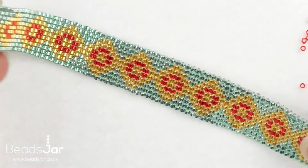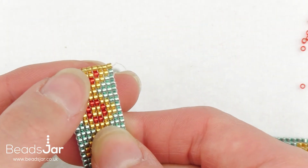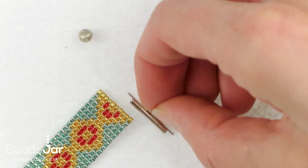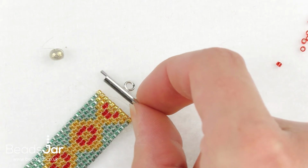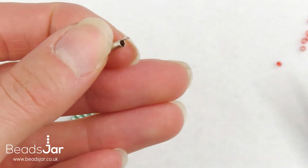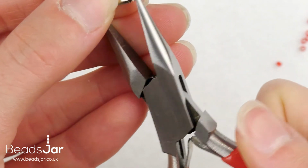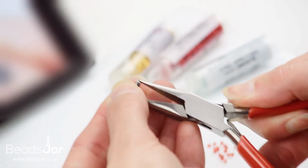Okay, so you've come to the end of your square stitch and you're ready to now attach the fastener. So as I mentioned before, we've got these beautiful slider ends which fit perfectly onto this design that we've done. So I'm going to show you how to use these first. I would start by holding and folding one of these sides. So just using flat nose pliers, and you're just going to fold that down. And that's going to seal one of the ends. We can always tighten these up afterwards.